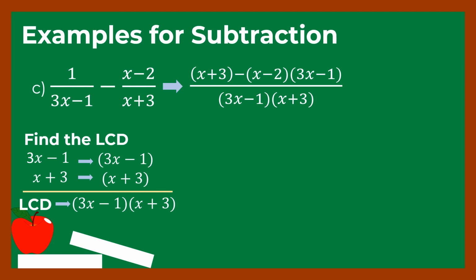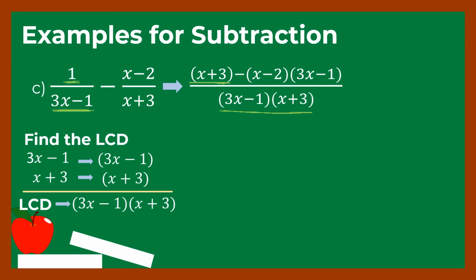So again, paano nakuha sa x plus 3? Ang gagawin lang, focus muna tayo dito sa first na expression, itong 1 over 3x minus 1. So ang gagawin lang is itong LCD divided by the denominator. So ang matitira na lang is x plus 3, and then we will multiply it to the numerator ng 1. Kaya x plus 3 itong dito.